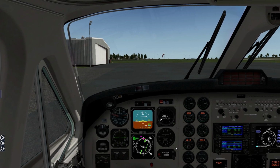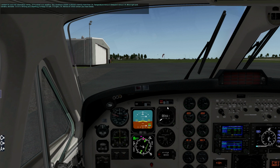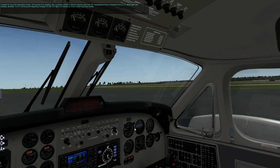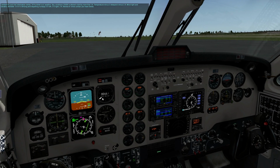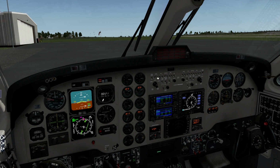And let's check our weather. Let's close these windows. 1900 Zulu weather. Sky conditions 25,000 scattered, visibility more than 10. Temperature minus 3. Altimeter is 3054. So we'll set that to 3054, and we'll depart on runway 30 right at Juliet intersection. And winds look like they're pretty light and variable, so that's excellent to hear. Let's turn that off. We don't need to hear her the entire time.